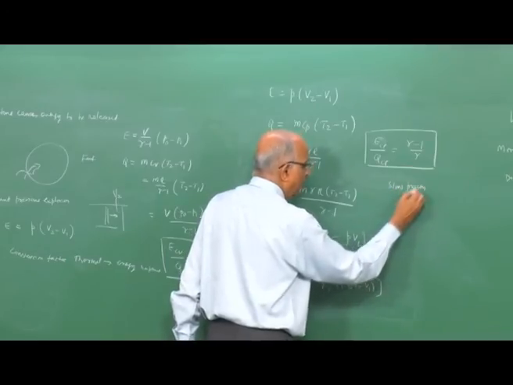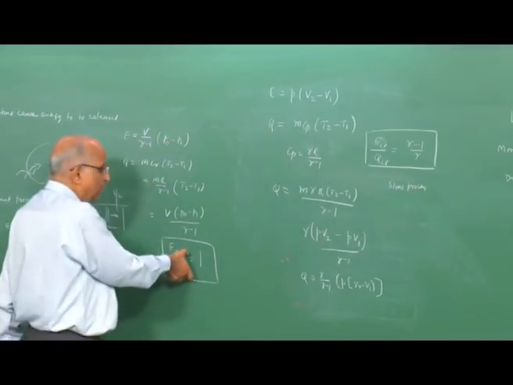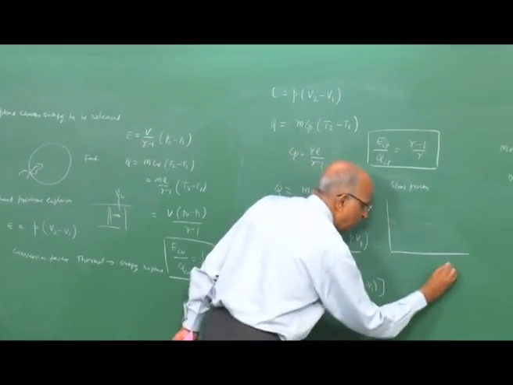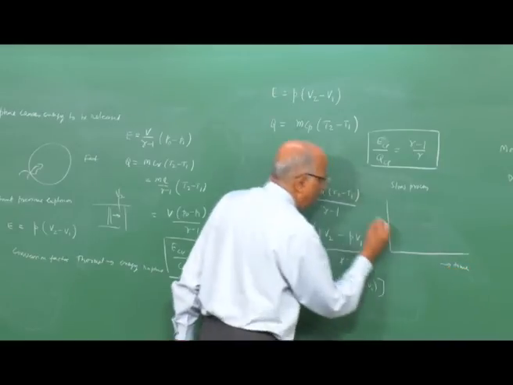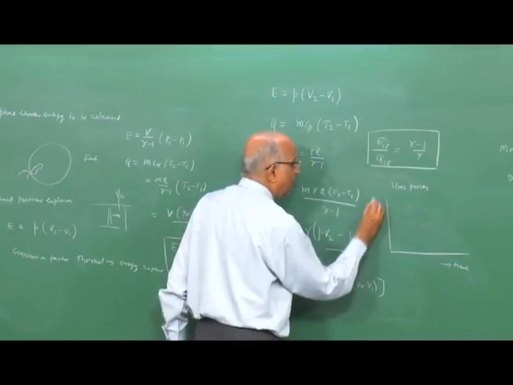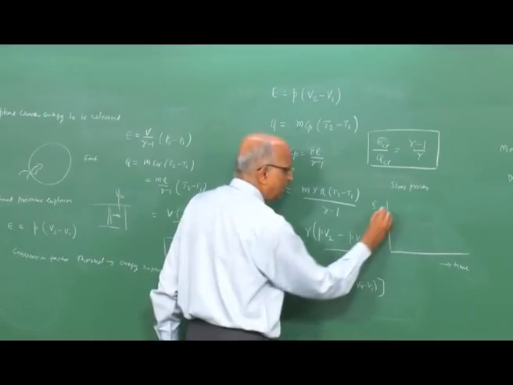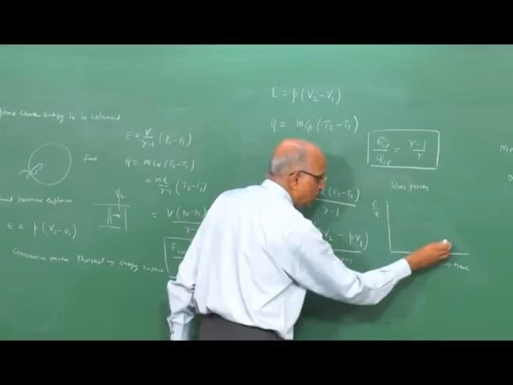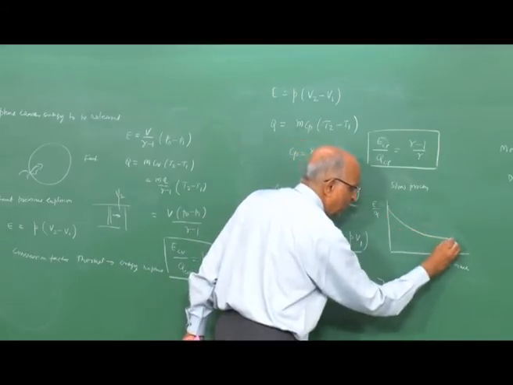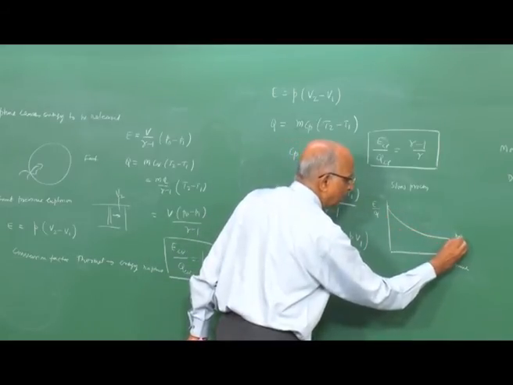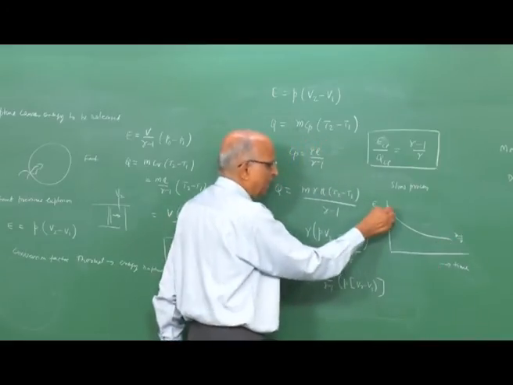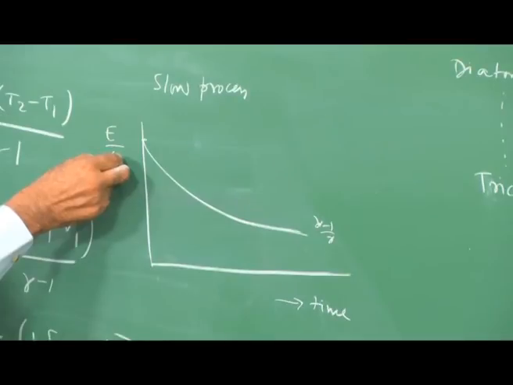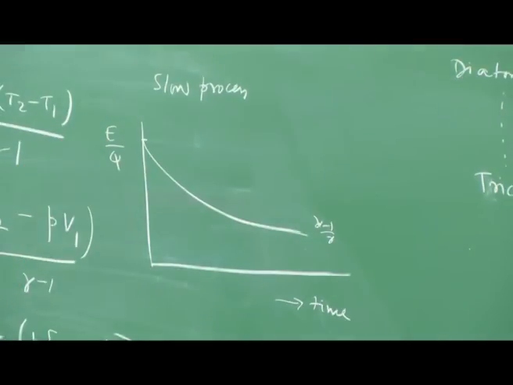Whereas, when I talk in terms of a constant volume explosion, it is a sudden process, and therefore now I can plot as a function of time the value of, let us say, energy divided by the heat release. For a sudden process this is equal to 1, and as I move towards a constant pressure process, the value I get is gamma minus 1 divided by gamma. Therefore, the suddenness of an explosion is important to be able to convert all the thermal energy into mechanical energy.